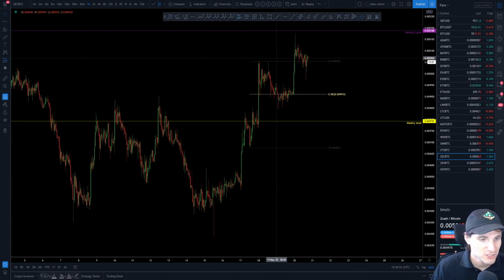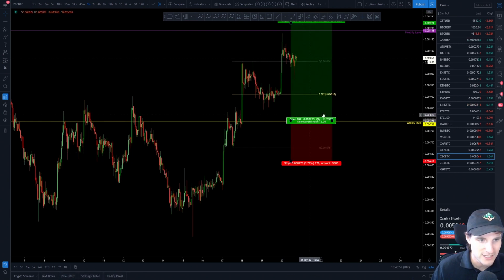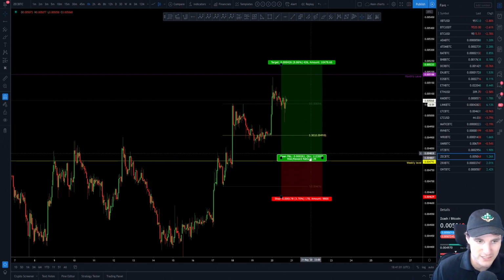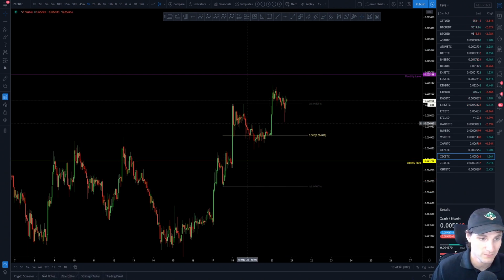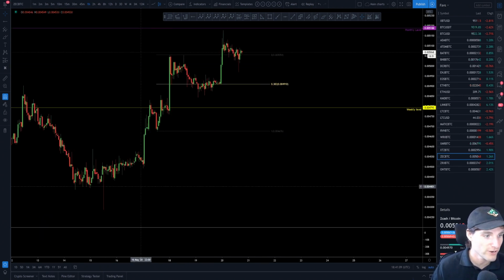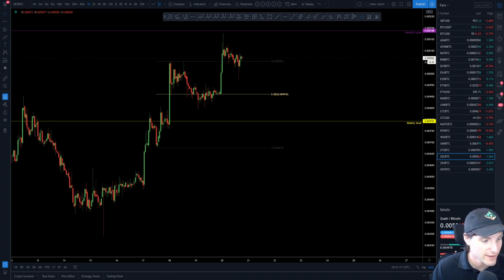But I just want to end with that one, because a lot of people were asking me that. This was an absolutely valid setup, and obviously this was one I was showing, and for me it was a valid idea. So don't beat yourself up about it. That's the reason why I wasn't expecting a pullback to the weekly, and it was really simply because of the fact that you got that volume on the break, really strong volume. So yeah, there you go. There's the answer. I hope that helped you.